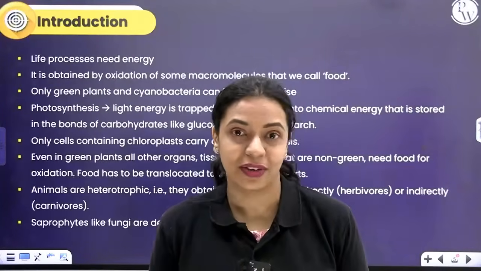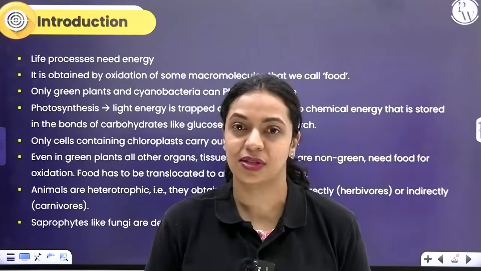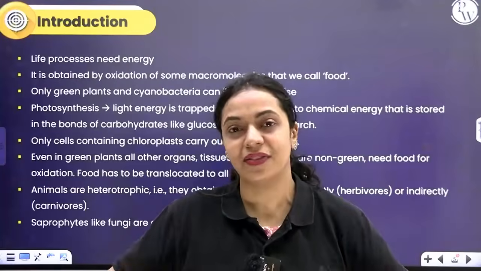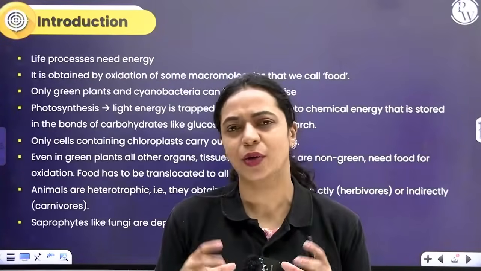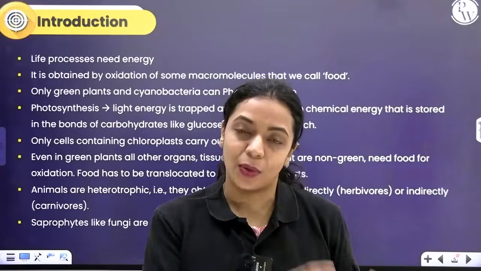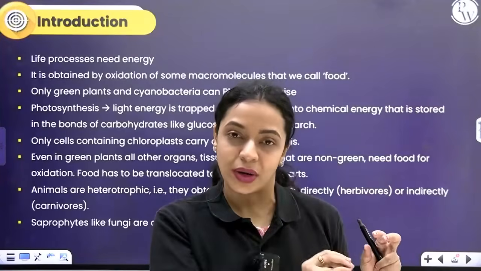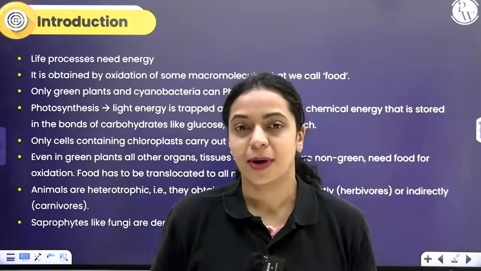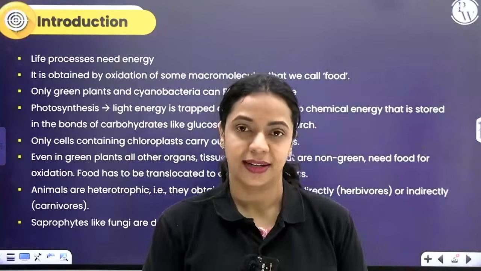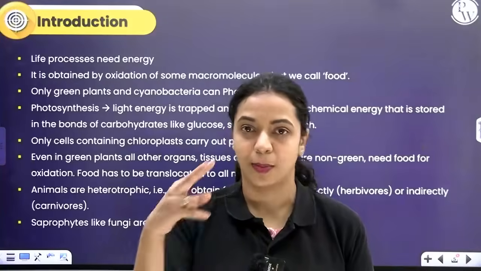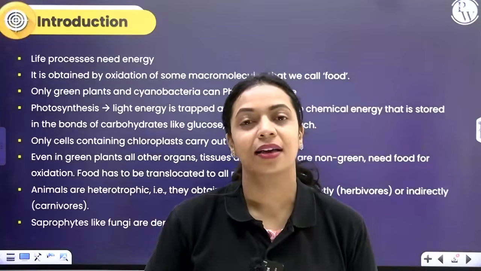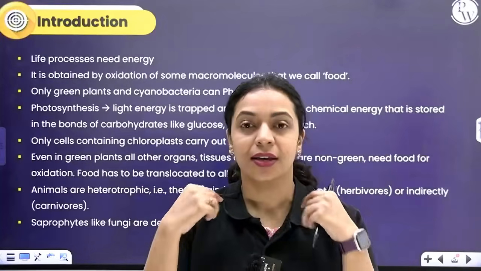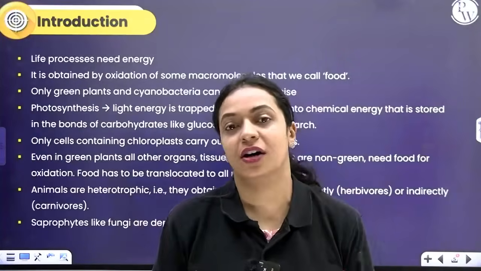So the food that we've eaten gets broken down in our digestive system. The circulatory system will carry the nutrients that we get from food and deliver it to every one of our cells. Why do our cells need nutrients? Because our cells will use that broken down food as energy, right? If you think about us at the moment right now, I'm talking, you're listening, you're probably watching and taking notes, right? So while I'm talking, I'm moving my jaw, I'm moving my tongue. So movement of jaw, movement of tongue requires energy.